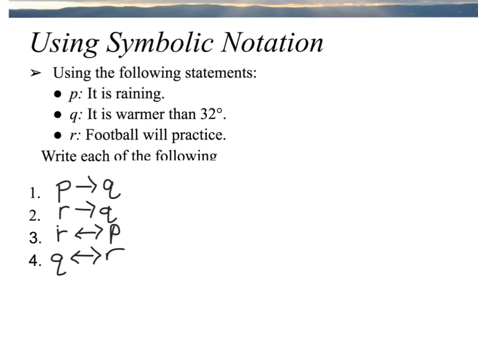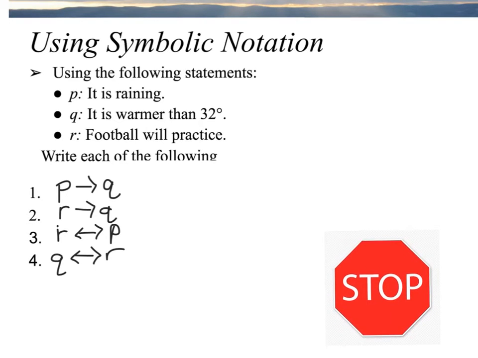All right, now in your notes, you are going to try to write down some of these examples. You're going to use these statements. You're given P, that it's raining, Q, that it's warmer than 32 degrees, and then you're given R. Really all you have to do is look at the arrow in these statements 1, 2, 3, and 4 and think, is this an if-then conditional statement, or is this an if and only if statement? In your notes, I want you to try these on your own first. You're going to need to stop the video, write them down, and then you can check them on the next slide.